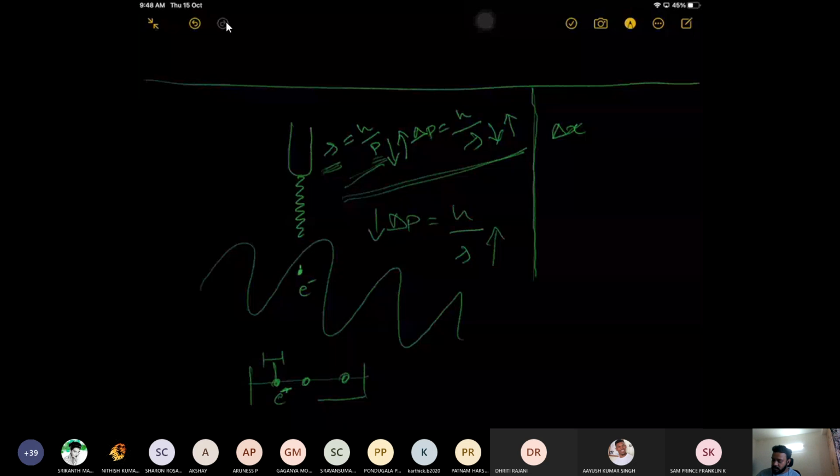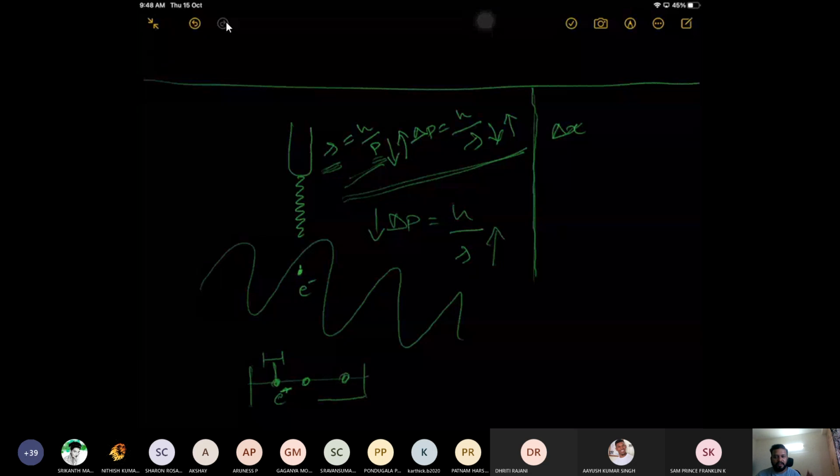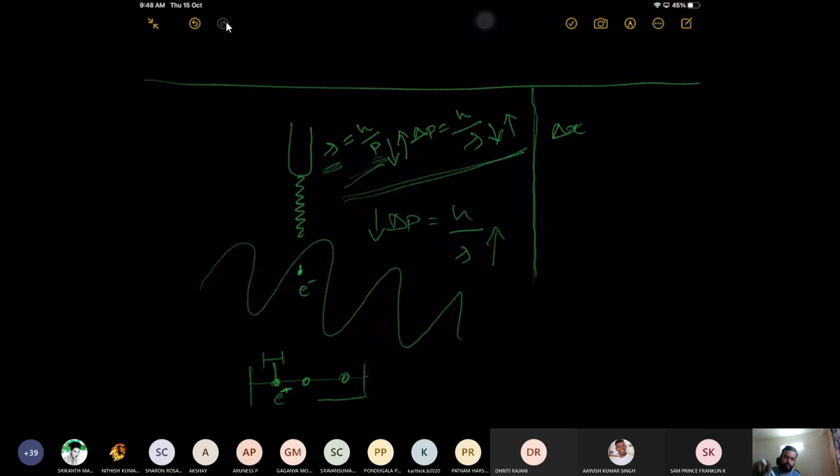So in order to estimate the position exactly, we are inevitably pushed to a place where we have to use a low wavelength. Again, I repeat, in order to estimate the position from this relation, you must have understood, if you use a very large wavelength, then it might be very difficult to exactly point out where the electron is. Sorry, any questions?